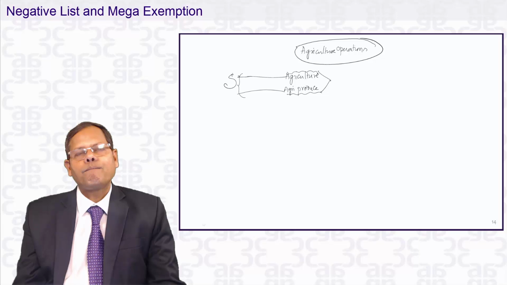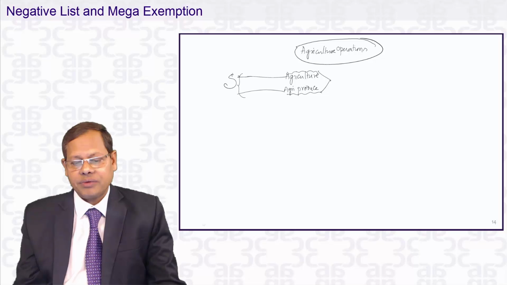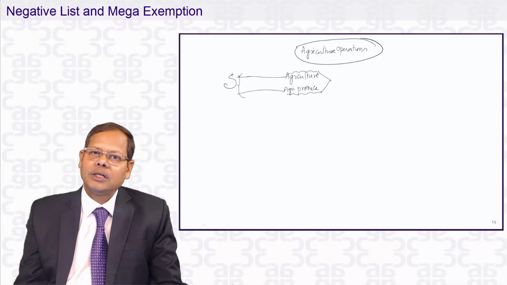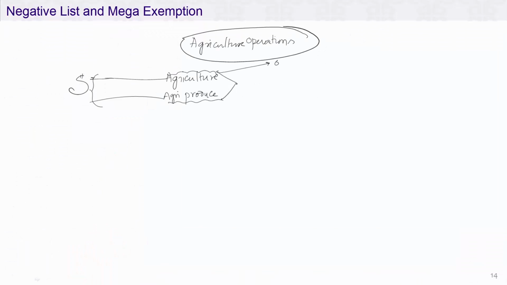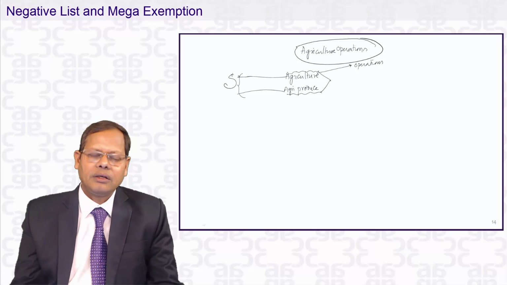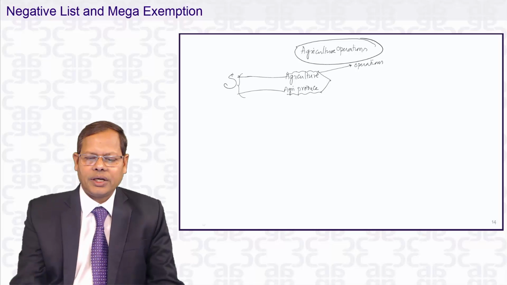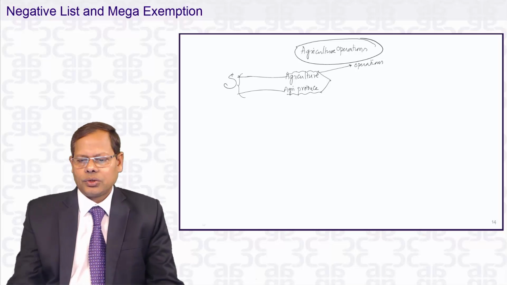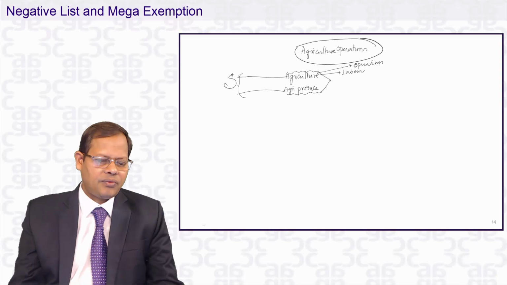And then what are the activities? Because activity is the service. What are the activities which have been put under the negative list? Number one is all agricultural operations, obviously cultivation, tilling, digging, weeding, so many activities are there. They have given the list. I'll read it out anyway for your benefit. So to conduct these agricultural operations, we need labor also. So supply of farm labor.